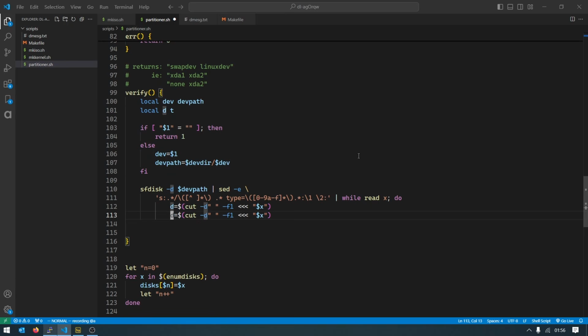Then we do the same for the type. This is the second word.